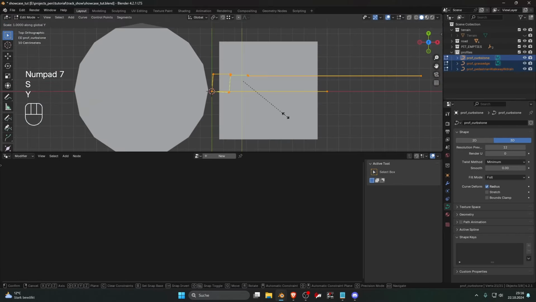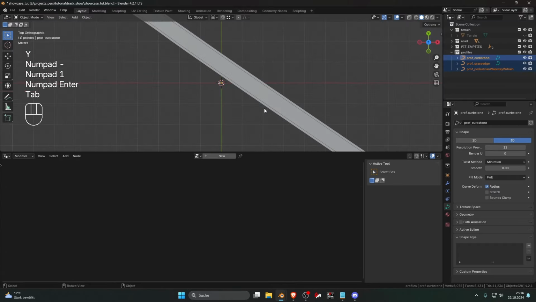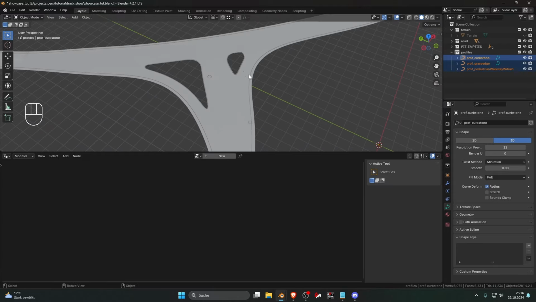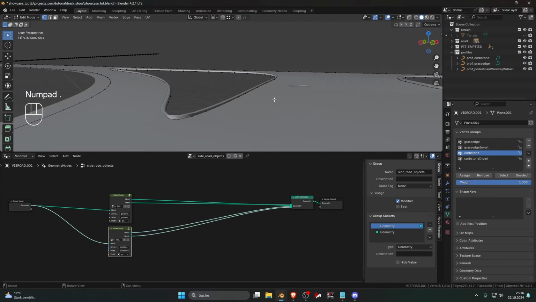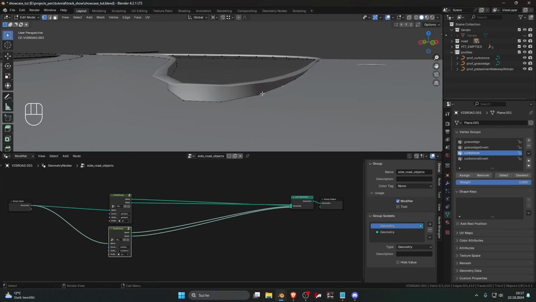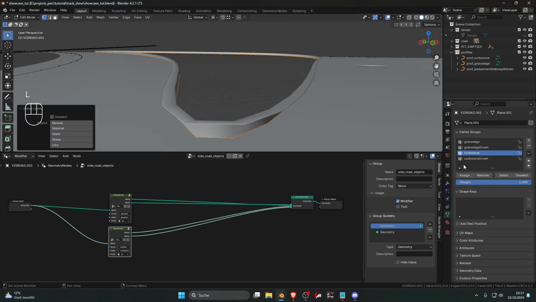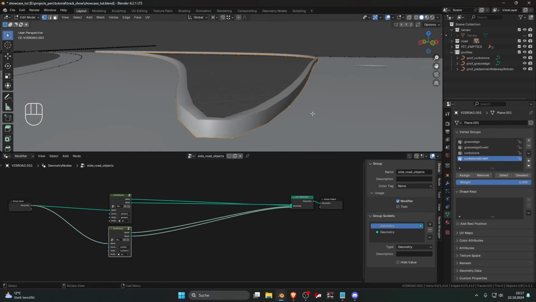And scale this on the 3D cursor along the y-axis by -1. That should put this in the right direction. Yep, this one fits. This one is a wrong turn. So add this one.